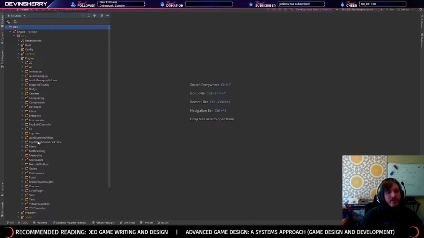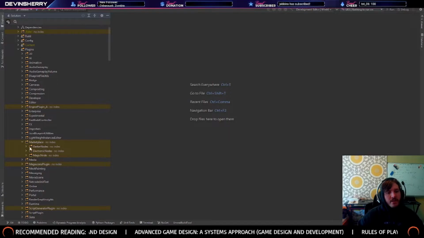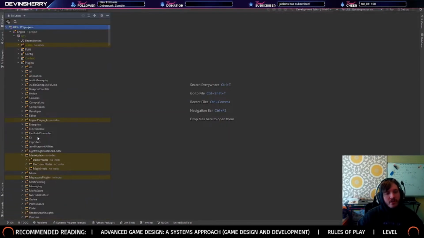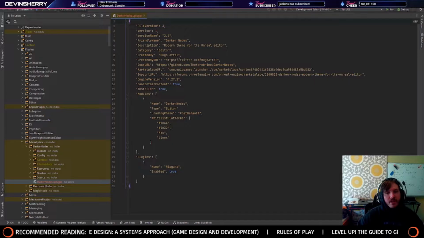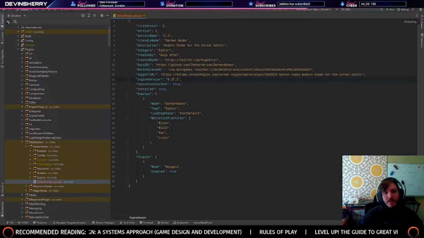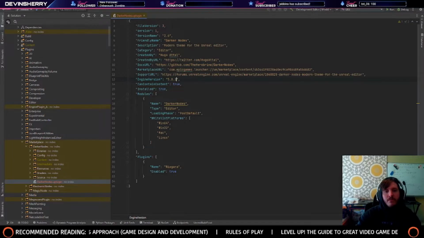So you do have this extra thing for Rider, which shows all files. We have this Marketplace, and now we have stuff like Darker Nodes, Electronic Nodes, and Magic Node. And for all of these, we have to go in, go to the .uplugin file, and change the engine version. So we've got to change it to 5.0.1.